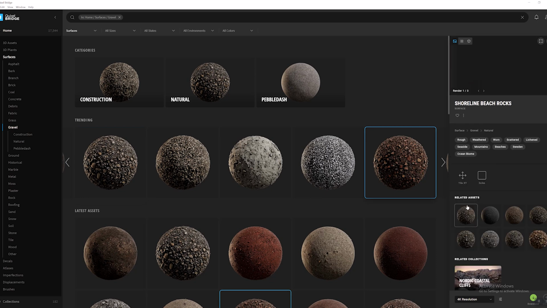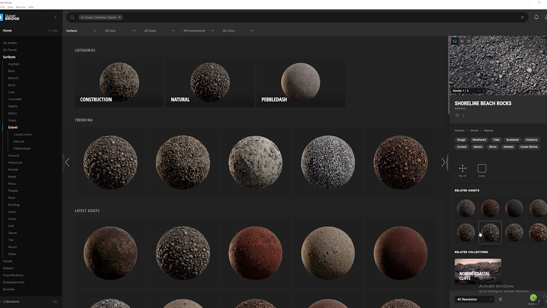So we could click on something similar, something that's tonally similar, has these same keywords, but might be a slightly different biome or environment. Now, you can also see we have options for resolution. We can go from 2K, 4K, and 8K. I believe the smallest that the bridge does or Megascans does is 2K, which has become pretty standard at the moment. And we also have options here for download settings and export settings.